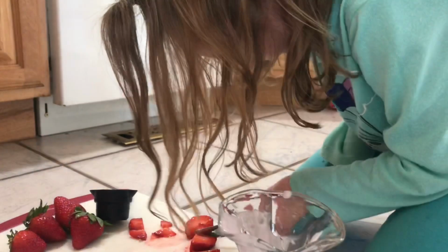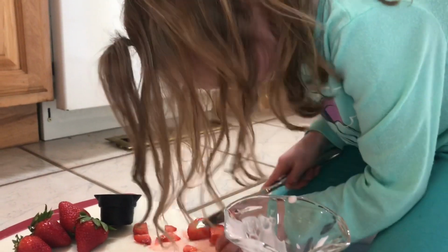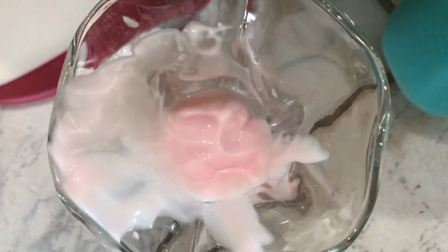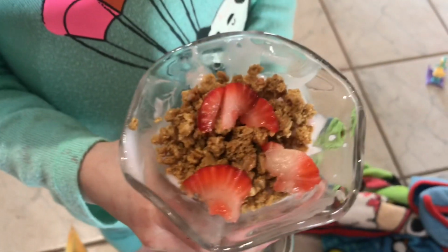Now, I know this isn't enough to fill some people up, including me, even if you have that large breakfast. So I am going to have my daughter practice her yogurt parfait again, which once again, like I said before, does fit into Kendall Jenner's diet because she likes yogurt and strawberries.